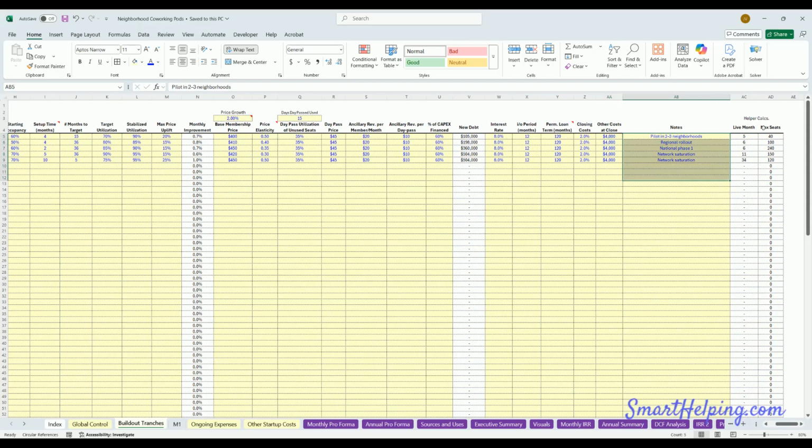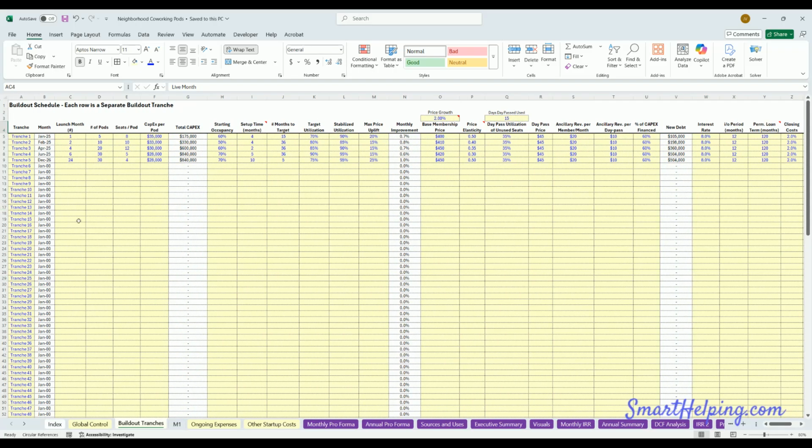You've got some notes, some helper calculation columns for other things going on in the model. You don't need to touch these, but do not delete them. Also, in general, don't delete rows. You can hide rows. Don't insert rows either. The dynamic calculations are tracking and calculating this going down, so if you start inserting or deleting rows, you're going to mess up all the logic. But you can hide them. Okay, so that's your build out. You're configuring all that. Now you've got a business going.